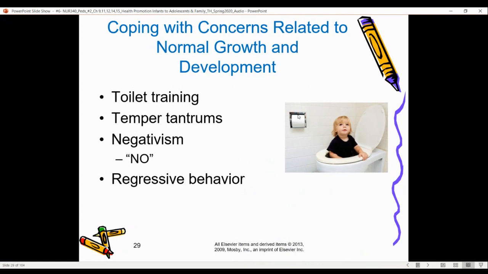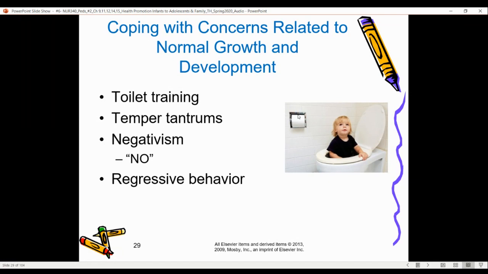By 2, they can. Boys take longer than girls. It's not uncommon for boys to not have nighttime toilet training down until they're about 5. But usually you can start daytime toilet training first, so they'll stay dry during the day. It takes a little while longer before they develop that ability to hold their urine overnight. Just a little easier for girls than boys.